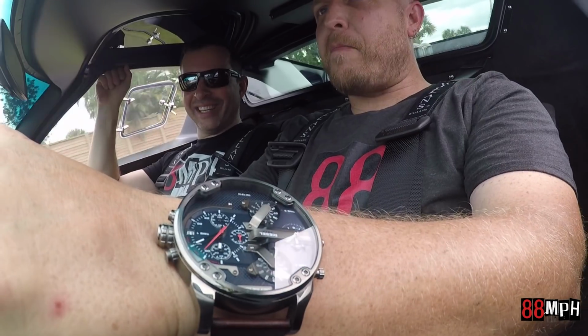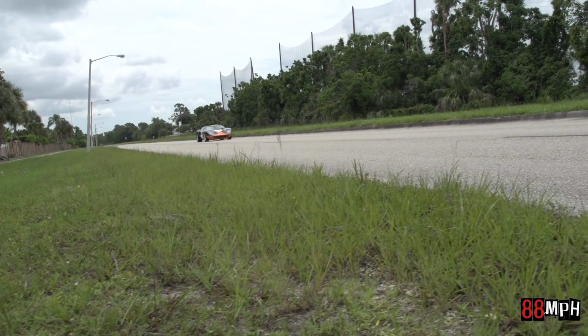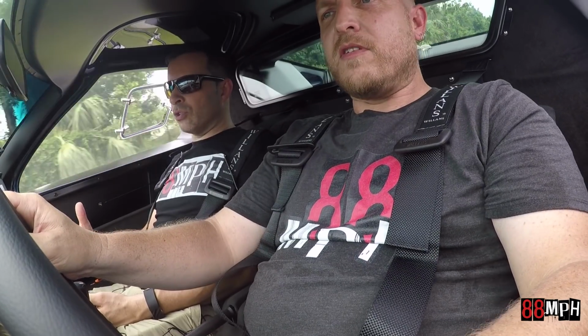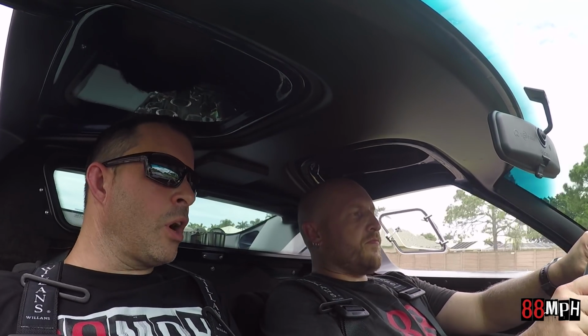It sounds like a monster, dude. It does. It really does. I mean, dude, the engine is, I feel like I'm wearing it as a backpack. I do, yeah. It's got that simplicity, which is great, and then that also makes it more work. It does. Because the great thing about older cars, as we know, is that you had to work more to make those cars do what you wanted.